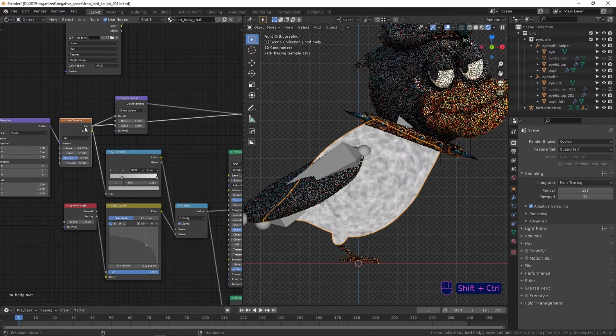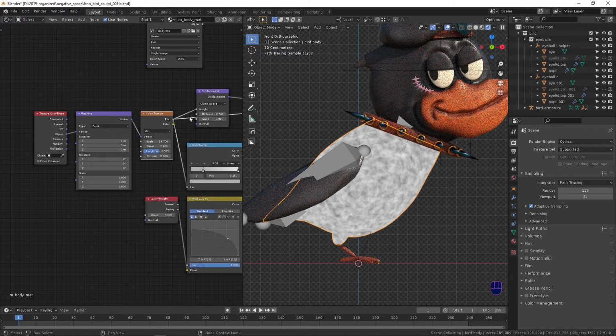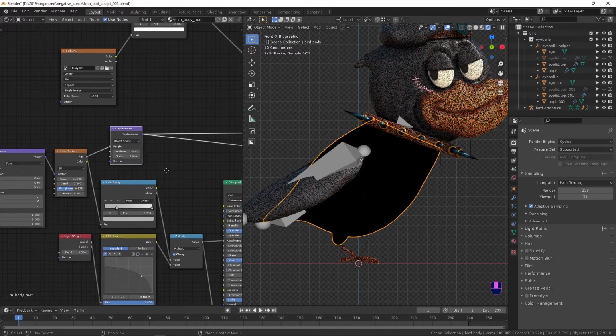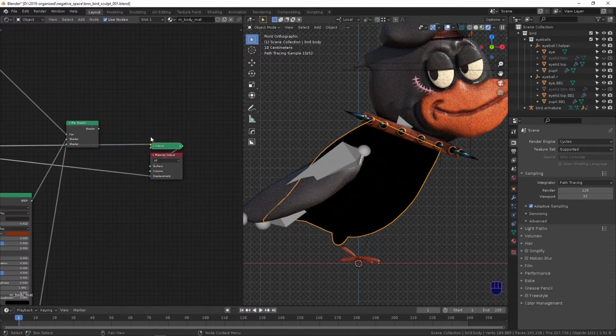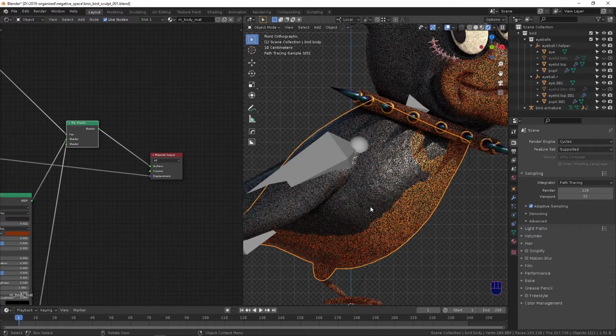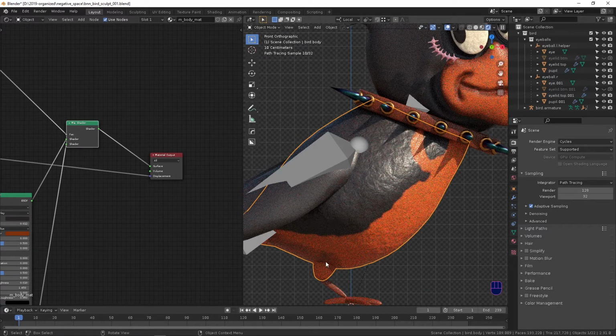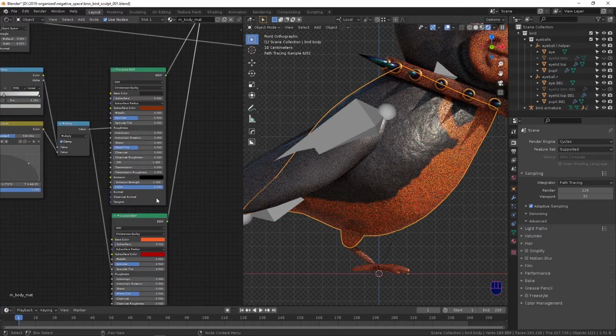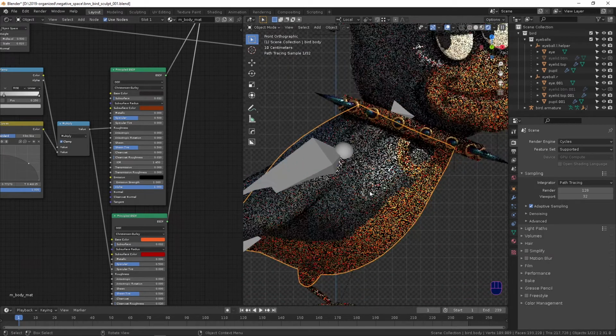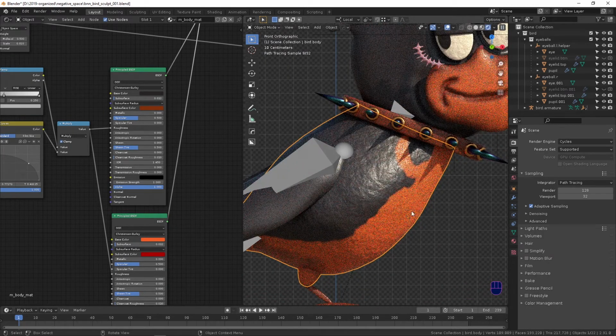There's a noise texture plugged into a displacement node, which is going into the displacement of the material output, and that's what's giving it this bumpy look. You could probably get away with just a bump value on the normals, but since I'm rendering this stuff out in Cycles, making it look as nice as possible, I have the displacement that I'm using.